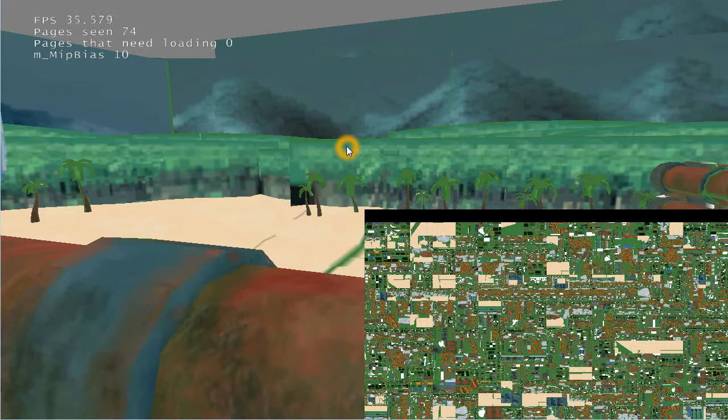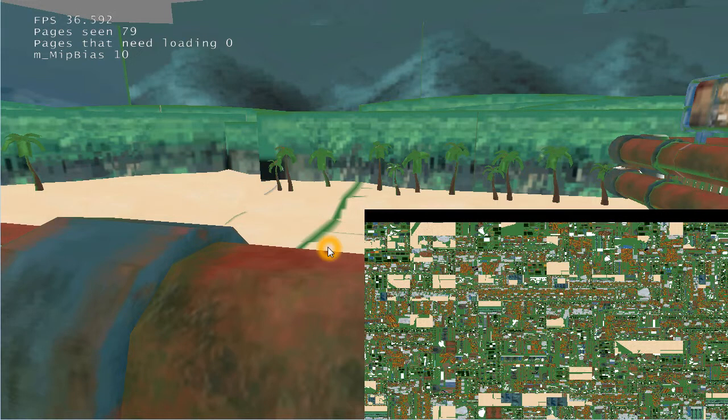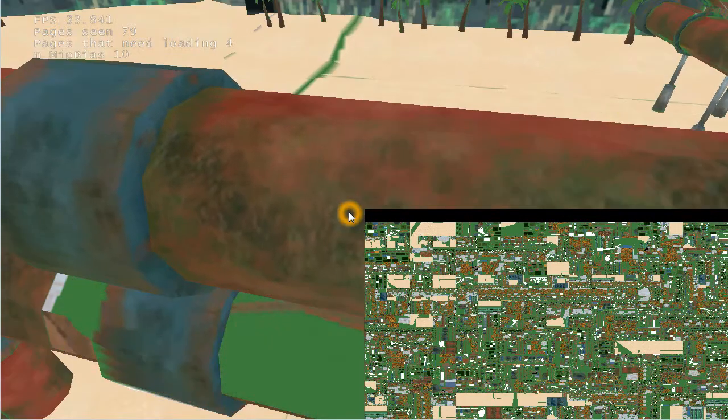So this means I can fit a lot more usable data in here. Because of that, I've also decided to up-res the size of the virtual texture. Before I was using an 8K by 8K virtual texture. Now it's 16K by 16K. So it means I've got a bit more detail up close. I'd like to think it's high enough for this world, but maybe not. You can see that still looks a bit blurry, but I'll talk about that later.